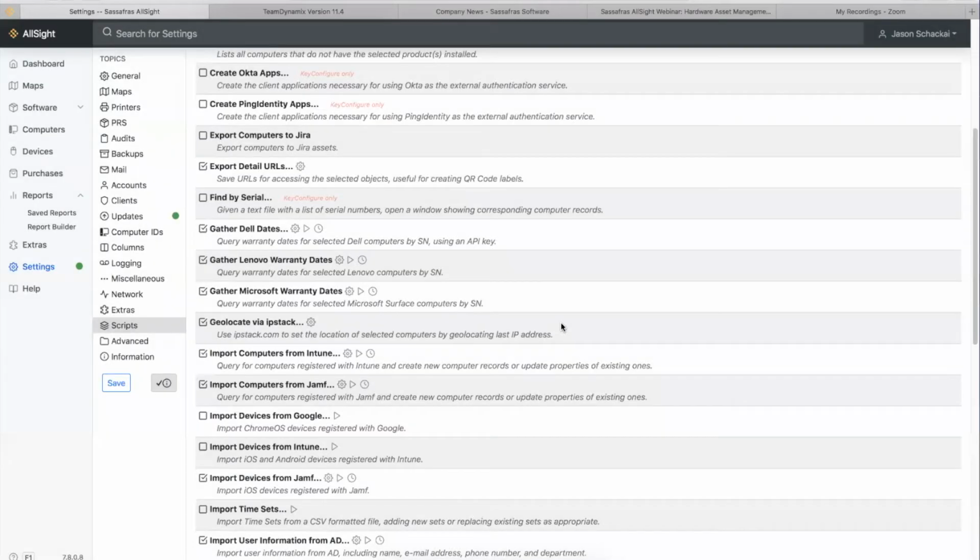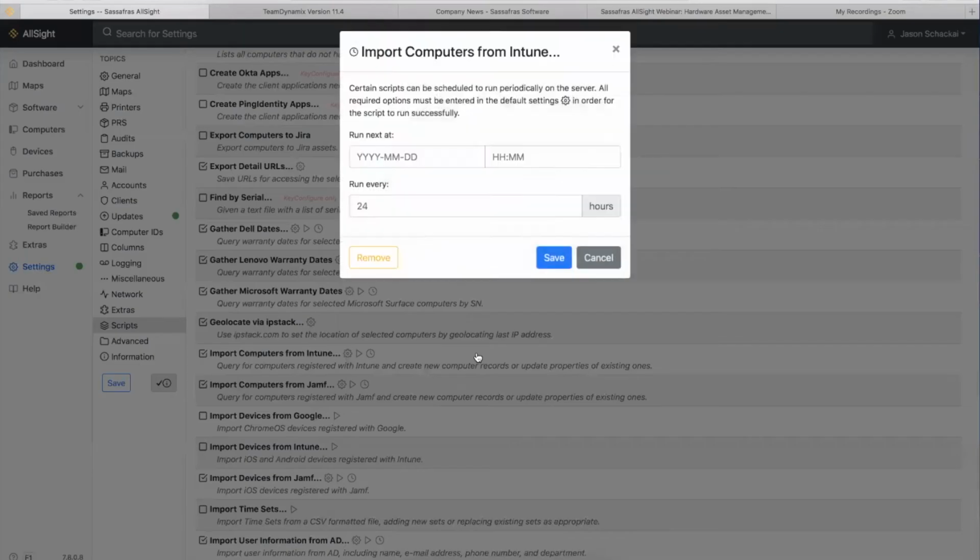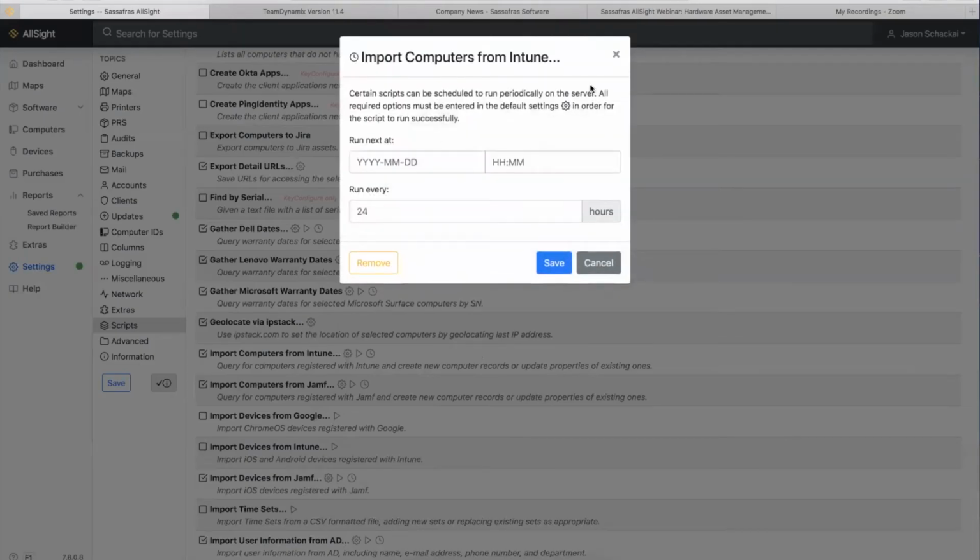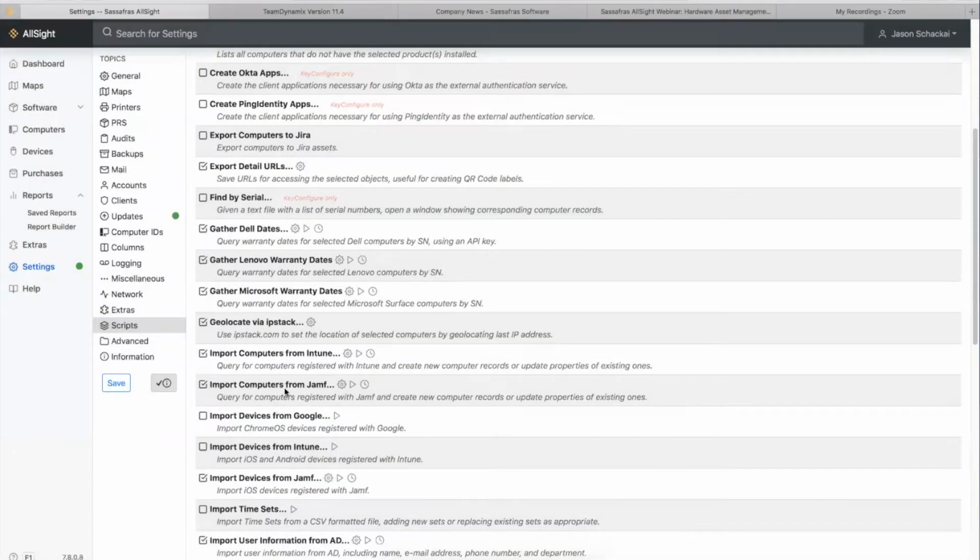And anything that already exists, you can update fields like the warranty date, purchase date, department, or that sort of thing using that script. And then for changes that might occur on a daily or weekly basis, you can actually create a schedule for a sync. So changes will be updated on a periodic basis just to make sure things within the AllSight instance are in line with what's there on the Jamf or Intune side. Hope that all makes sense.